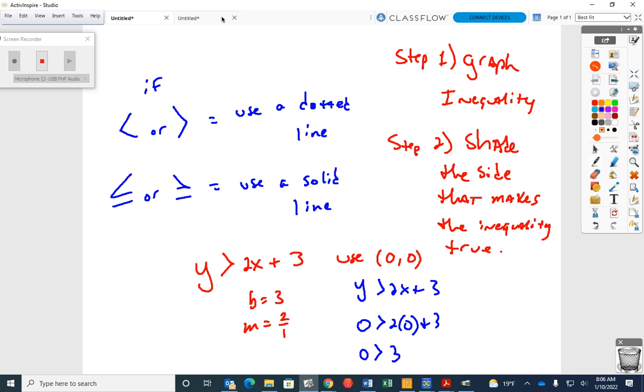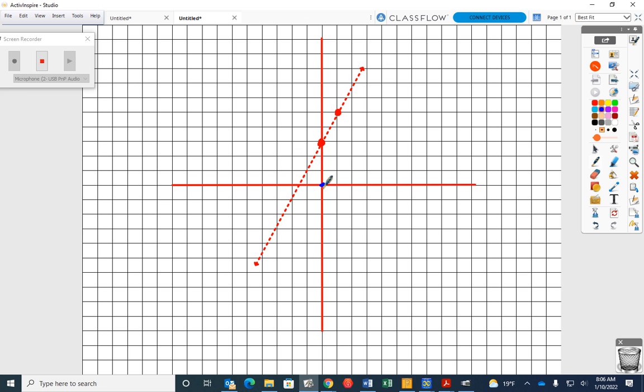So what that means, when we go to our graph, is that the side of this line where the test point is, that side is not true. Any point on this side of the line is going to prove to be not true if we plug it into that inequality. What do you think that means on the other side? It's true. Everything on the other side would make that inequality true or valid, okay? So we go to the other side and shade this side. You can just put lines, okay? Any point that I choose on that side of the line is going to make that inequality true, okay?